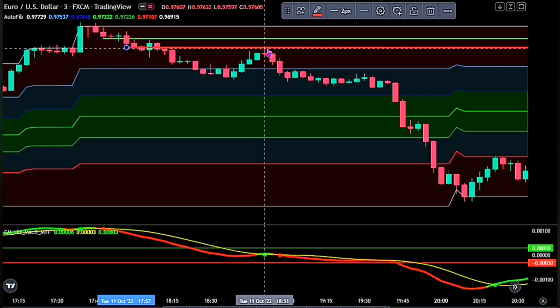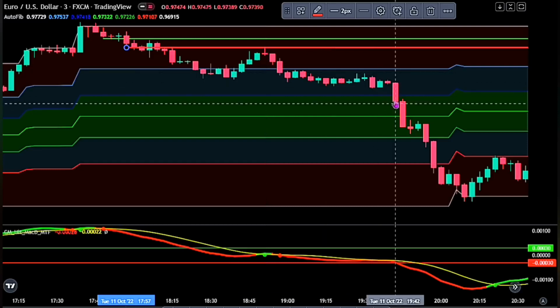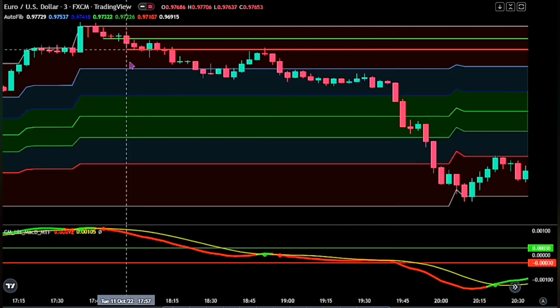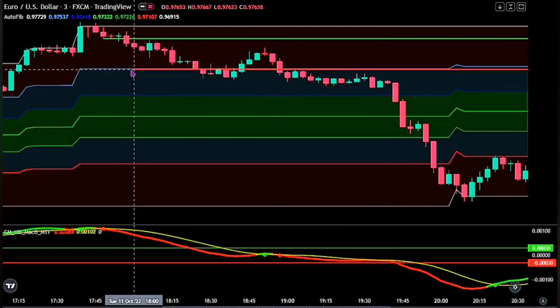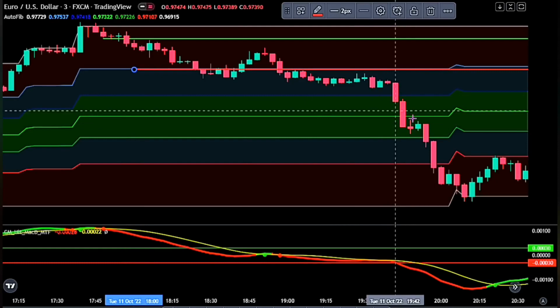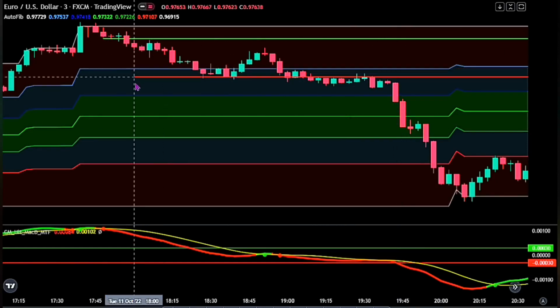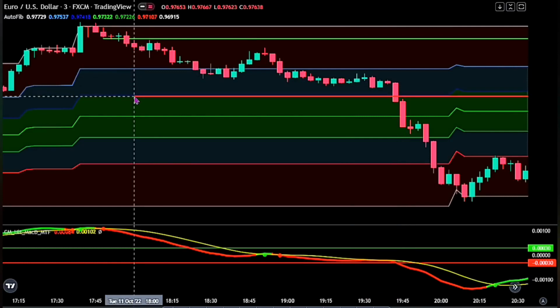Now as we move on, we can see the next candlestick closed below the dark shade of the blue Fibonacci level, so we will adjust the stop loss to this light blue fib level. And as we waited, we also see price action closed below the middle level line, so we will also go ahead and adjust our stop loss towards the dark blue fib level.